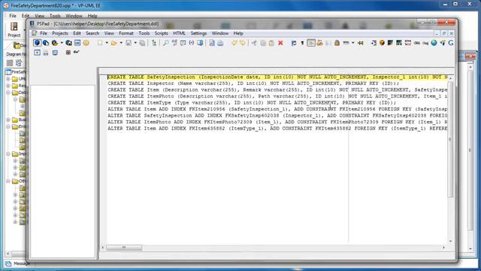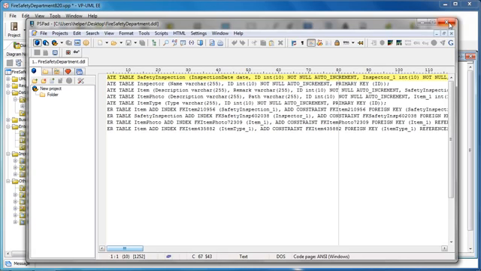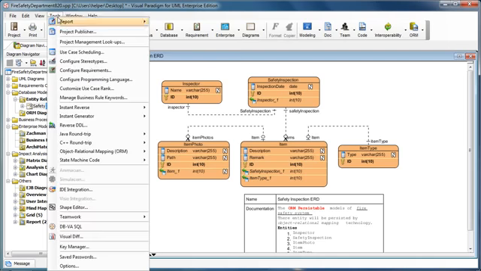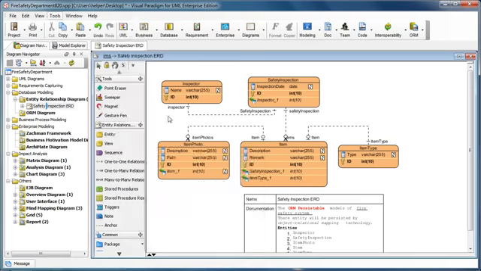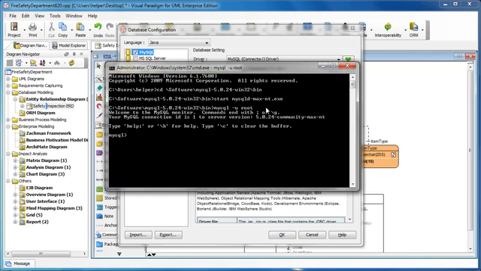Let me open it up, and now here's the DDL script, which is a DDL file at the output location we specified. We can also help you to execute the script directly to the database. Let's try to specify the connections. Maybe I could go to MySQL, and here's the MySQL. I create a new database.